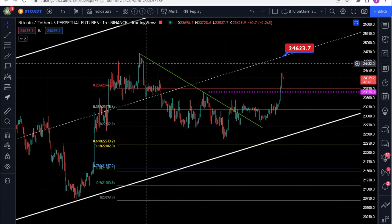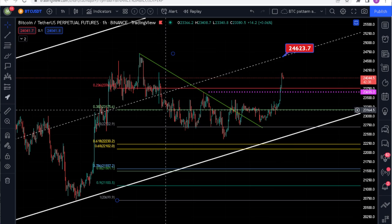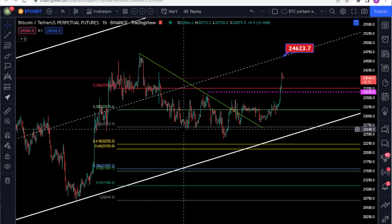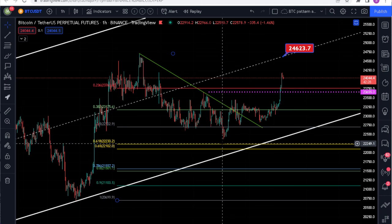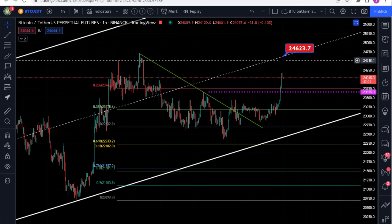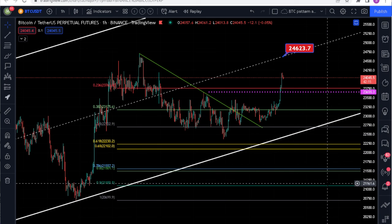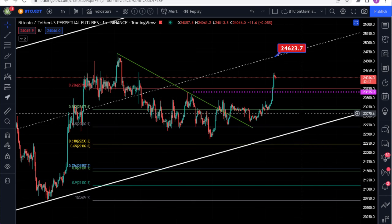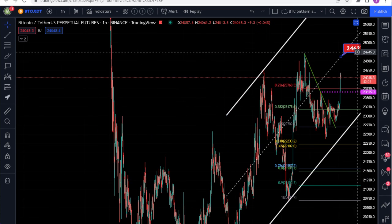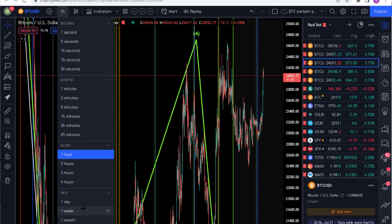The way the move down looks like a 1, 2, and this whole thing is a 3 with a 1, 2, 3, 4, 5. It's not a really nice wave structure. And then we have a 4 up and a 5 down. And could this be like an A or a W, X, and Y with a 5-wave move in Y? It could be. We could sometimes have 5-wave moves in a C wave also. So just keep in mind that it could be a corrective wave up that we've been having, and we might continue down. My wave count, my Elliott wave count on the macro is still the same. I haven't changed it. I haven't modified it.